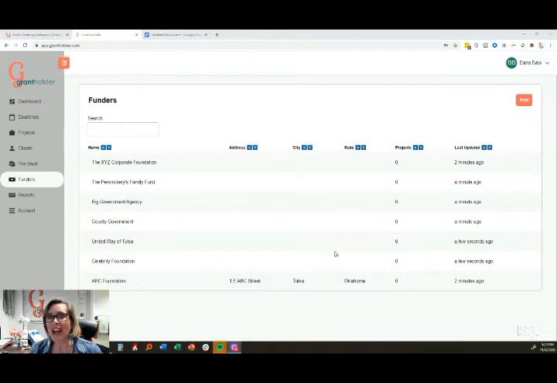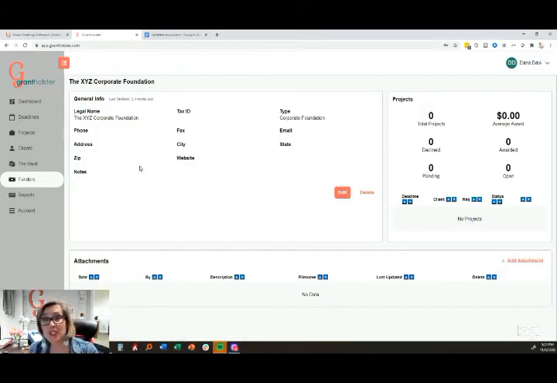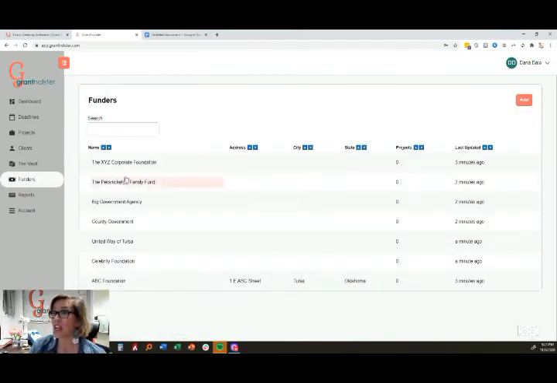If you ever want to add more information about a foundation, you just click on it and this brings up all of this different information. And you can add as much or as little as you want that you think would be helpful. I feel like more is always more, so I think it's good to fill in all of this information. As you start using Grant Holster, this table here will start to populate. So you're going to be able to see all of this information about this particular funder. So let's go back to the funders. Here's our big list. Now we're ready to move on to the next step, and this is where it gets really fun.